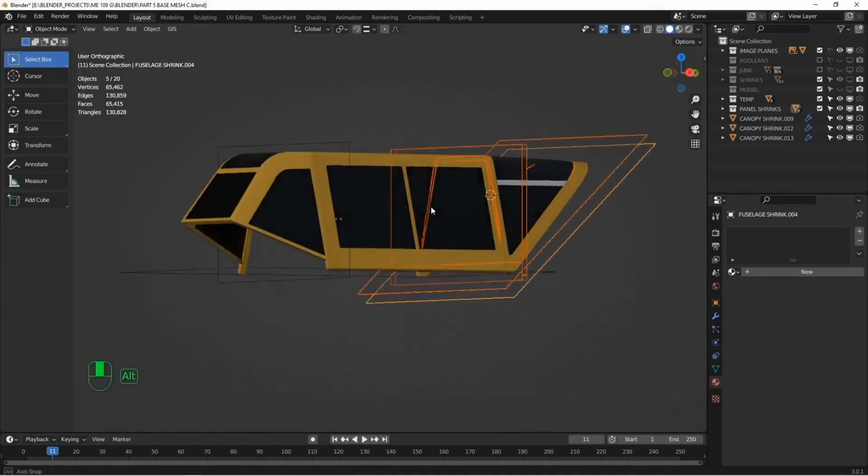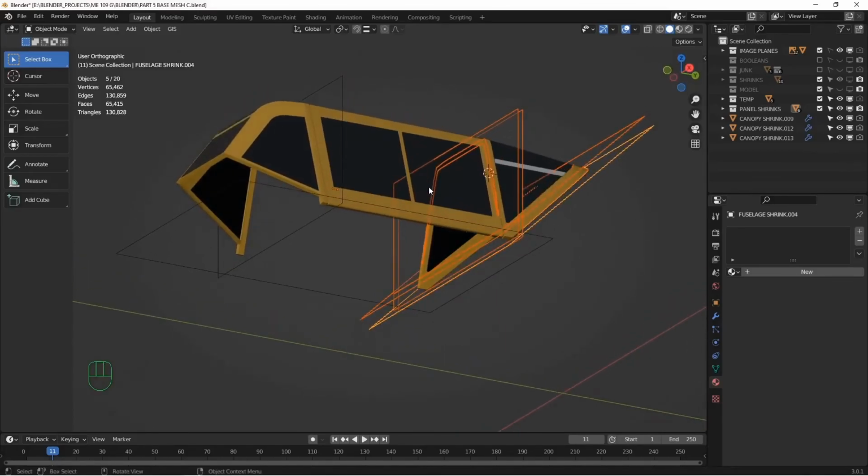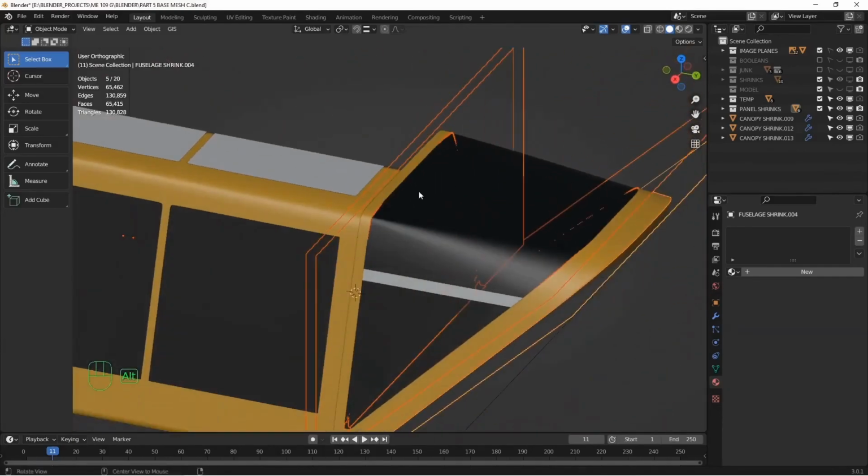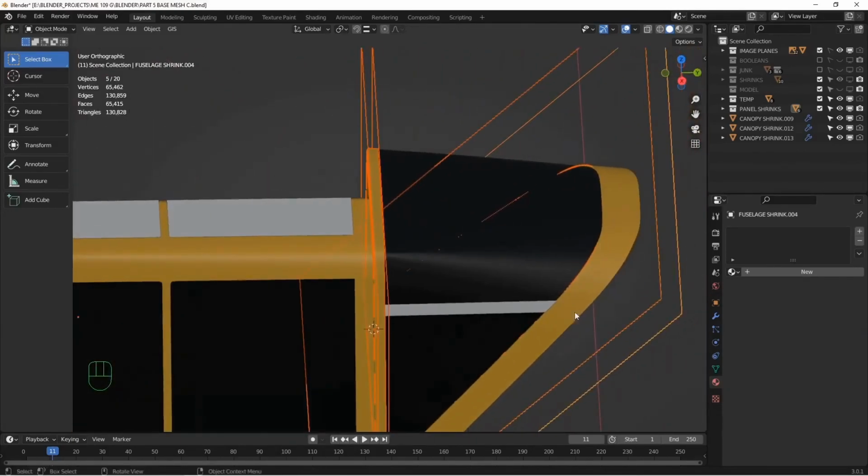So I think that's probably it for this lesson. I would go watch that lesson next. I'm going to put a link for it in the description if you're not familiar with my method of using planes as ways to make sure that panels are straight and snug against each other.